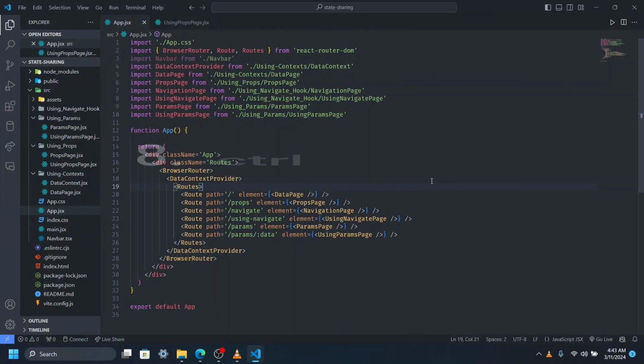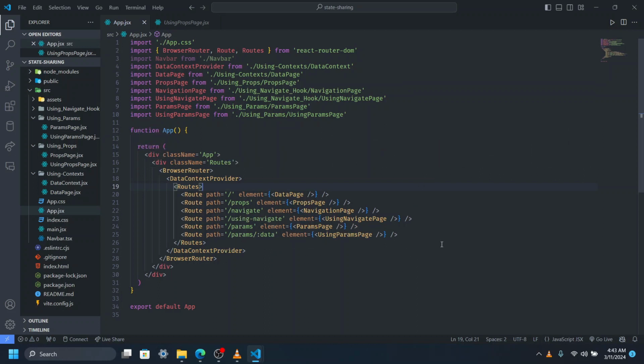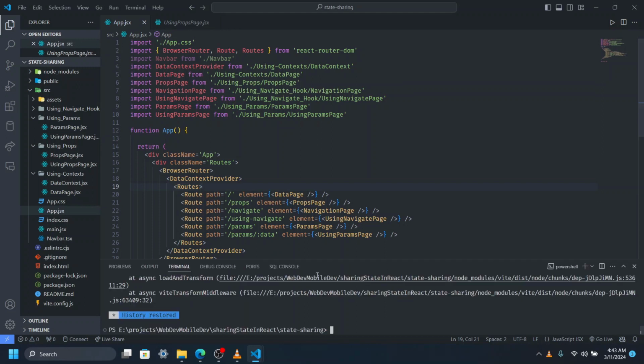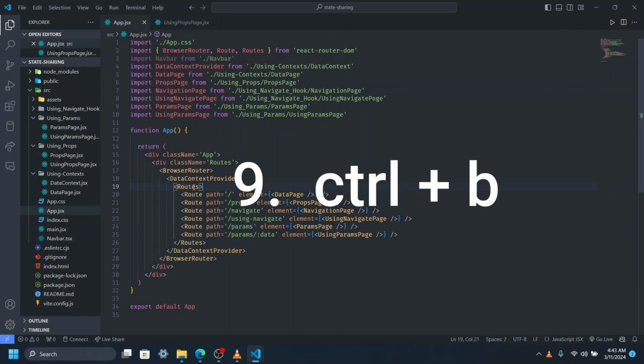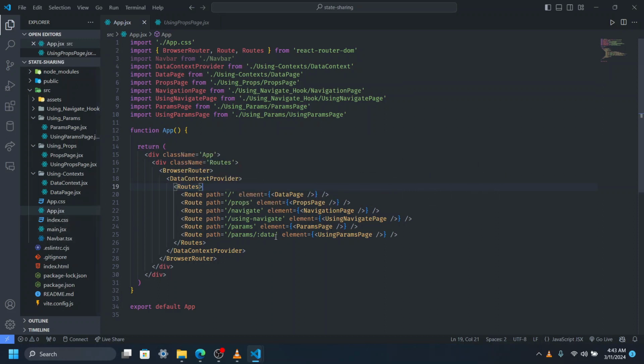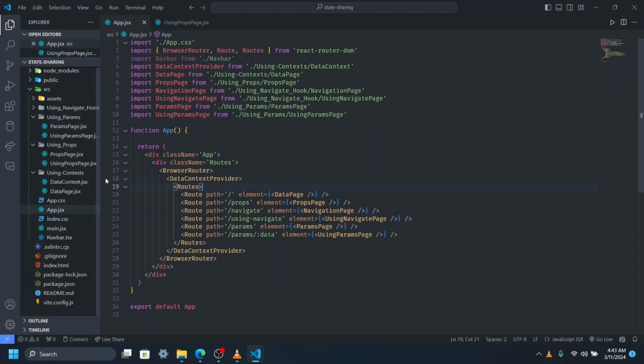So the next shortcut is the Control Back Tick shortcut, and what that does is it opens up any closed terminal or it opens up a new terminal. So it actually opens and closes your terminal. So Control Back Tick, and we've got our terminal open, and Control Back Tick again and closes up the terminal for us real quick. Next in line is the Control B shortcut, and what that does is it closes up our sidebar for us. So Control B, and we've got that sidebar closed. Control B again and opens back that up for us.